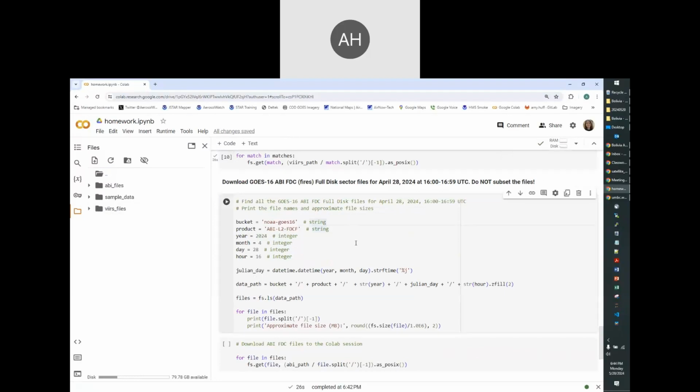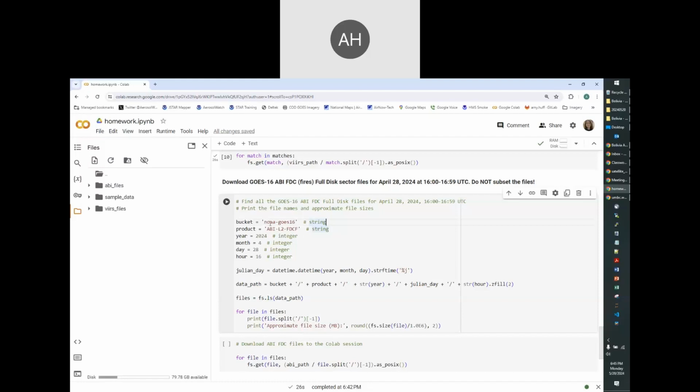Downloading the ABI files is easier because we don't have to worry about global files and then pulling out the files that correspond to the geographic region, because every full disk file covers the same geographic region. It's the entire hemispheric disk.